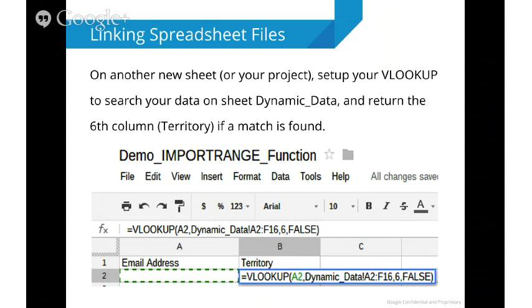And now the fun part. I want to do a VLOOKUP against it. So I've named that range. I called it dynamic data because it's going to keep updating when we update that employee file. And I can do a VLOOKUP against it. So I key in a formula and it lets you basically do a lookup on email address and return some info.